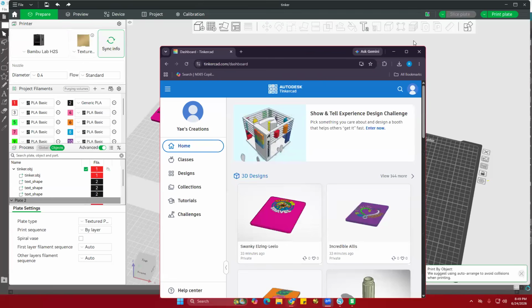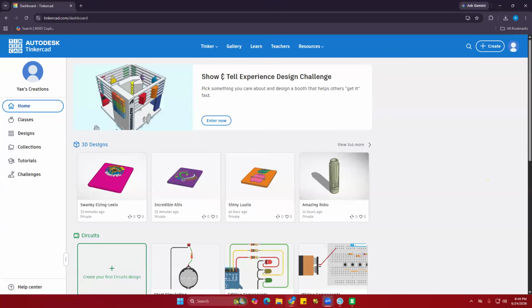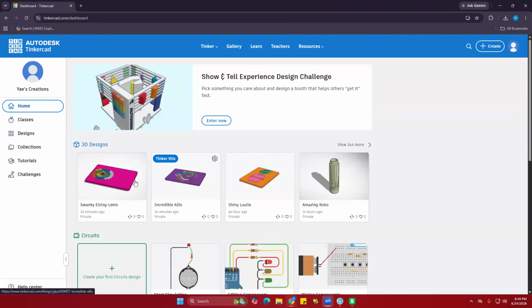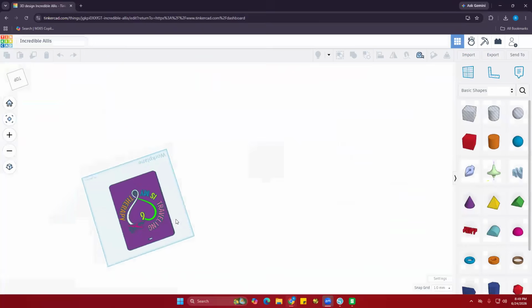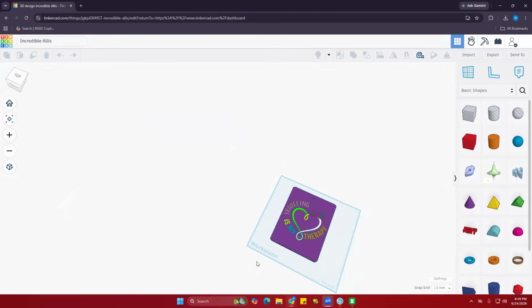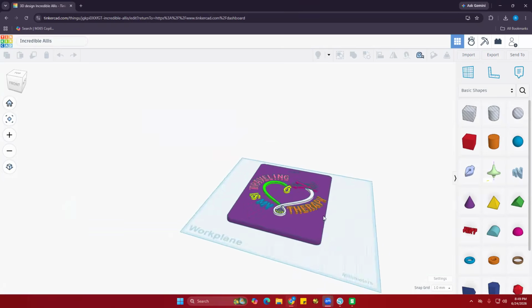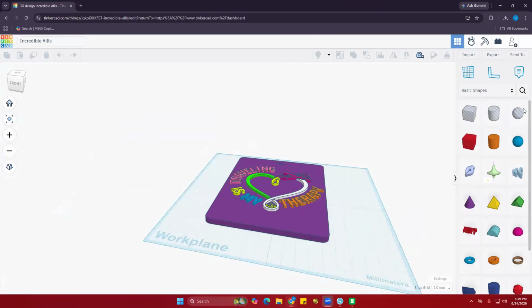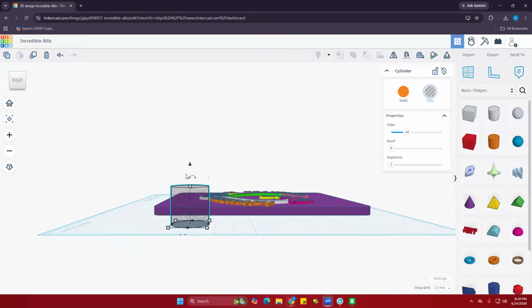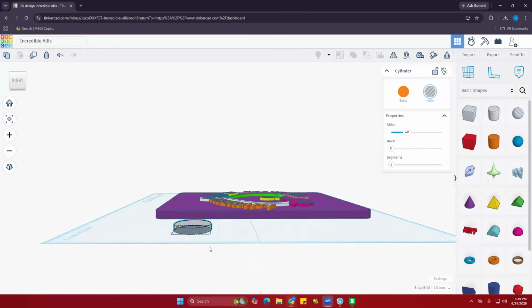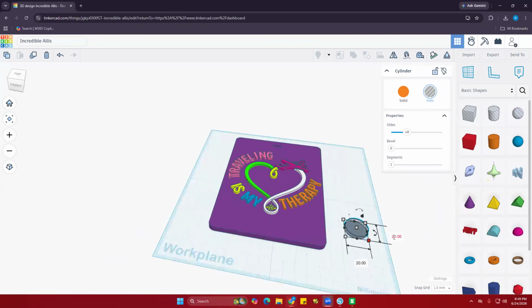So let's go over here real quick and open up Tinkercad. If this customer wanted an NFC tag in theirs, you basically just come over here and get a cylinder. We're going to take that down to 3. We know our NFC tags are 25 millimeters, so we're going to put 27 in here.